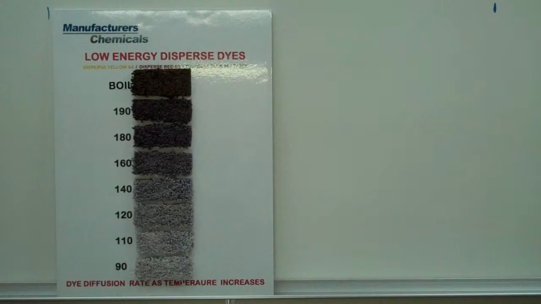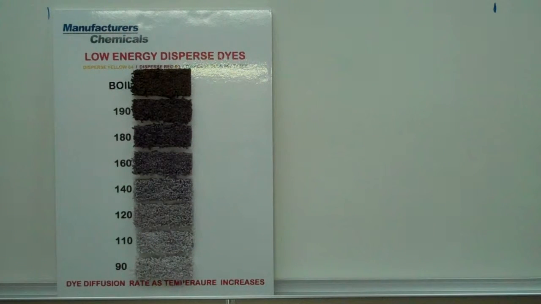And in addition to that, we use the industry standard leveling agent, which is an end capped nonylphenol capped with coconut fatty acid. And we used a buffer slightly on the acidic side to perform these tests. And also we added a non-ionic wetting agent, which we normally would not use in exhaust dyeing, but to get the full impact of what the most prevailing conditions would show us in the diffusion rate of these dyes.